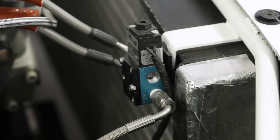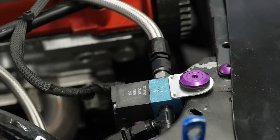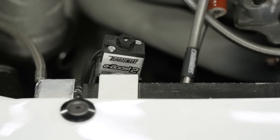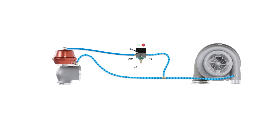On face value it can seem a little confusing. We've got these generic 3-port solenoids that just about everyone uses. The way these get plumbed will differ depending on whether we're dealing with a factory-style turbo with an internal wastegate or an external wastegate. But really at the end of the day, read the manual — it will tell you how to plumb these correctly. There are absolutely no excuses; this usually just comes down to laziness. I probably see boost control plumbing issues in 4 out of 5 cars I tune, so it's really prevalent but super easy to fix.